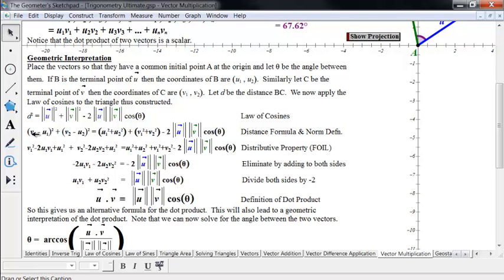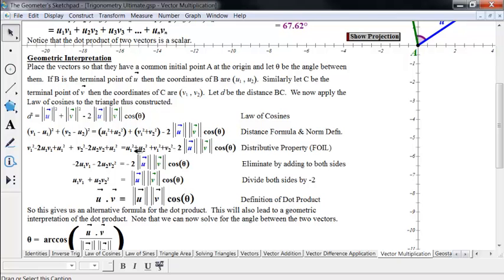d squared is (v1 minus u1) squared plus (v2 minus u2) squared. That's the square of the distance by the distance formula. In other words, really just the Pythagorean theorem. And similarly, the norm of u squared is u1 squared plus u2 squared, and the norm of v squared is v1 squared plus v2 squared. So that's the definition of the norm, and then we've squared it. So the squares here, here, and here have canceled out those square roots that we would normally have there. And then I'm just going to leave this other part from the law of cosines, negative 2 norm of u norm of v cosine theta, alone for the moment.